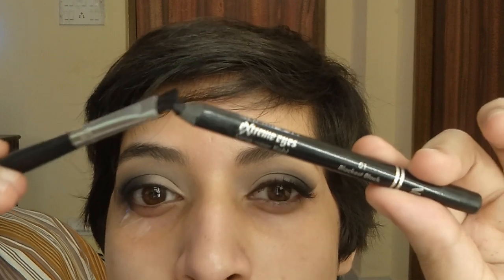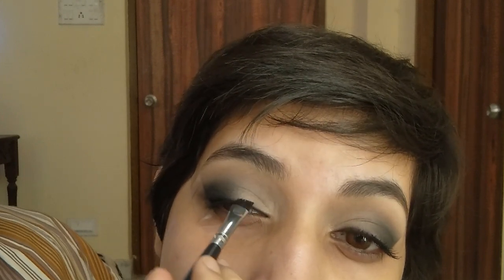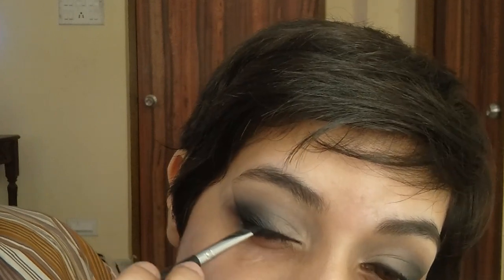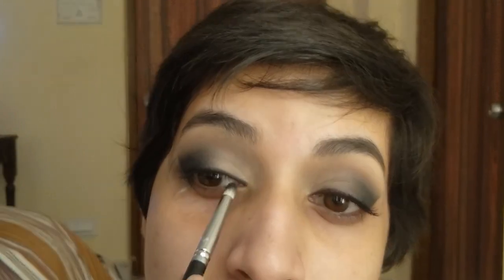On an angle liner brush, take some of the gel pencil liner and start lining your eyes from the inner corner. Make sure to stay close to the lash line and you can apply and smudge as you go. And while you're at it, make a wing on top of the wing you had created in the very beginning and just sweep it inward very swiftly. Smudge up the liner with a smudger brush because this is a smoky eye tutorial.